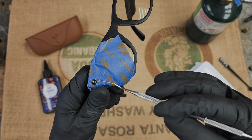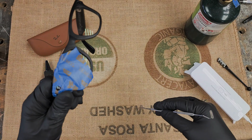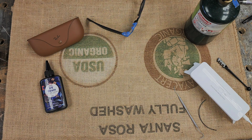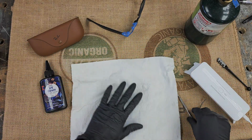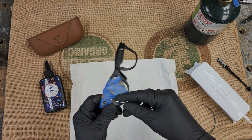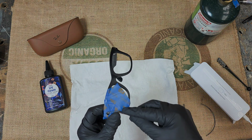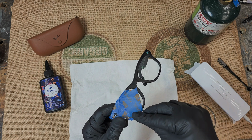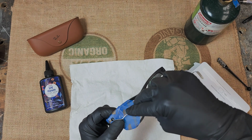I am going to pause this because I'm going to do it off camera. I just don't want the little glass pieces falling on the burlap. Actually, you know what? Hold on. Because I do want to do this in one video, or one take. All right, we'll do that. Let me turn this light on. All right, this is going to be a little hard to do kind of away from myself, but we'll get it.